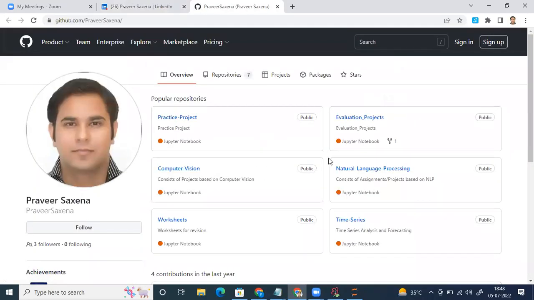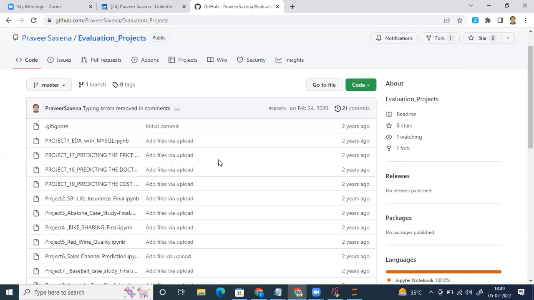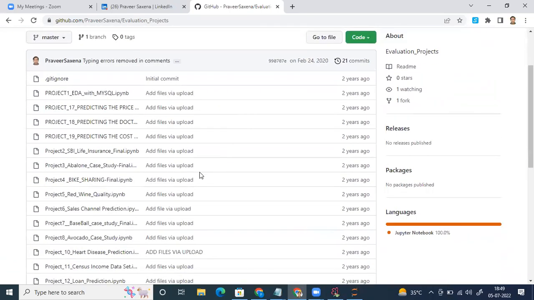Let me show you some projects. These are small projects that I created when I started building machine learning models, although I keep updating them when I get the time, once in 6 or 7 months. I created these examples when I started learning machine learning. Let me pick any one, suppose heart disease prediction.